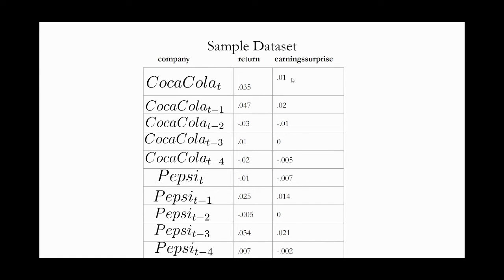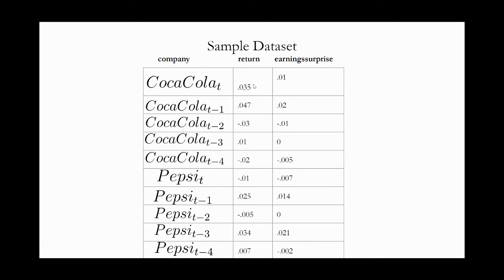It comes out as 2.2 billion. So that would be a 10% earnings surprise, right? And then if we wanted a 1% earnings surprise, it would be 2.02 billion, right? And so that would be a 1% earnings surprise for Coke, which would be about $20 million, right? So if Coke beats their earnings by 20, analysts forecast 2 billion, they beat it by 20 million, that's a 1% surprise. And then the question is, what's the return following that surprise? And it's 3.5%. Okay, so that's just one period.